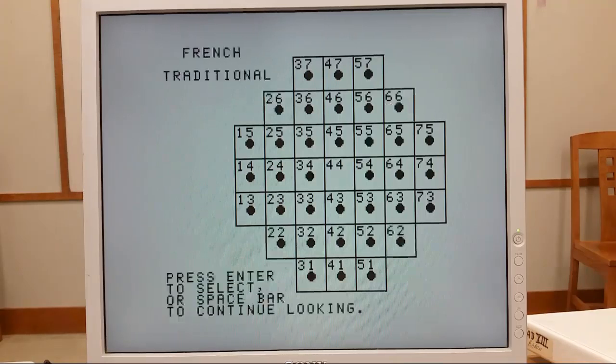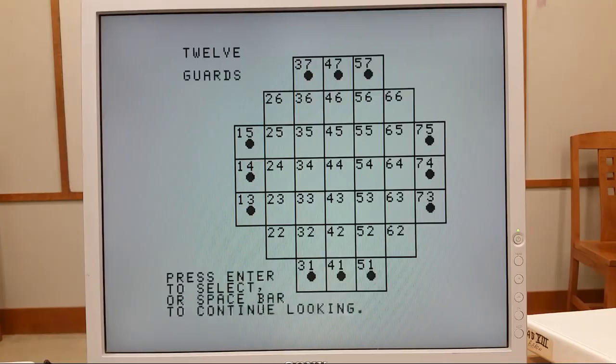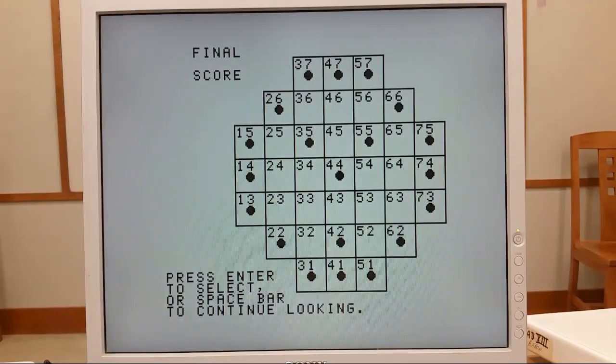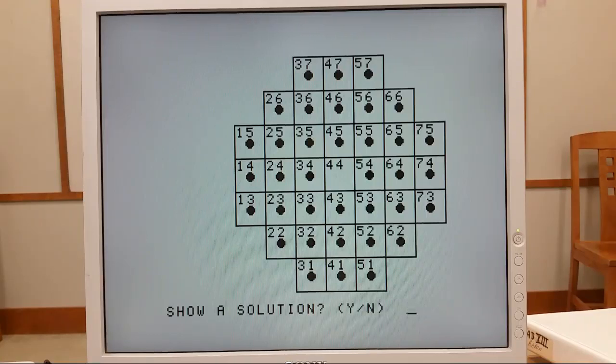Right, so I started with French traditional, which is everything but the center in that sort of configuration. And then I ended with, I think it was the 12 guards configuration. Or I think the apostles is what I was doing originally. Okay. But there are other configurations, like the letter E, that you can end in for solving. As usual, I'd bring the disc down and run it without practicing at home. And of course, it'll show us the solution. You'll see it jump from multiple points.